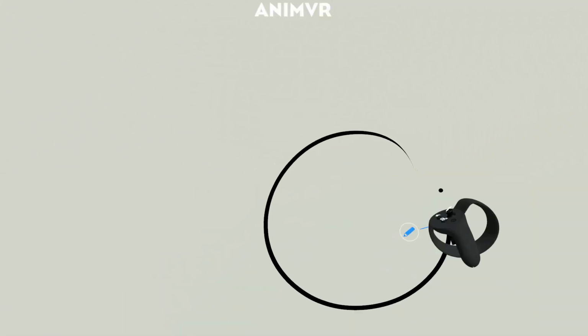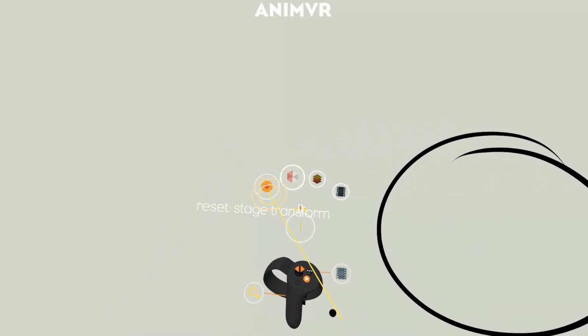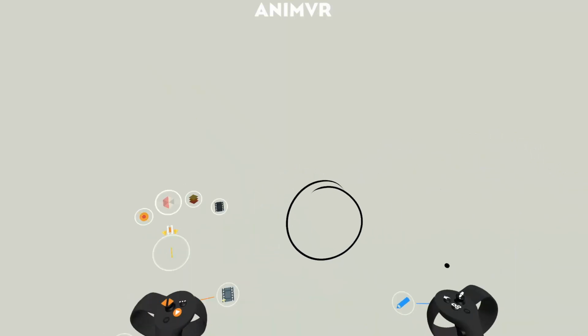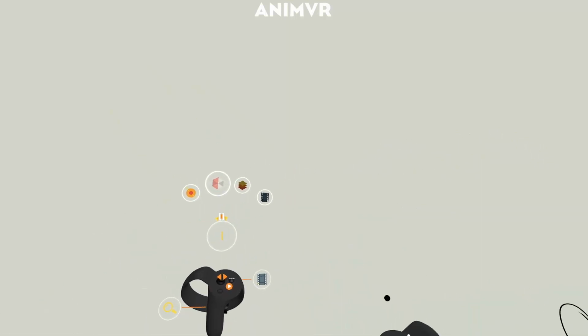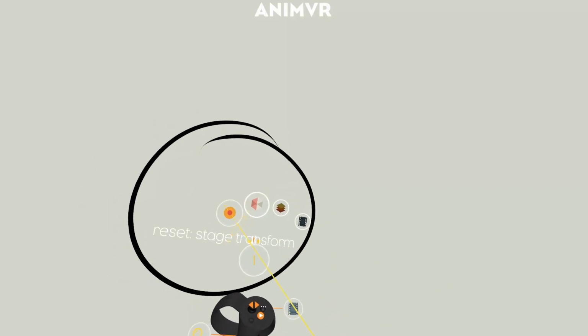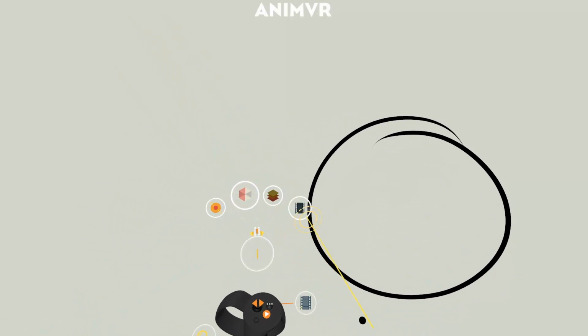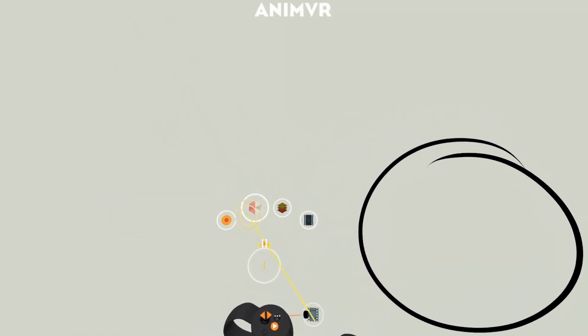All right, so if I draw a circle and I look now at my left hand, I have the ability to reset my view. So if I've zoomed around and pushed this way over here and I got lost, now I don't know where I am, I can hit this button and that will reset me back to my starting position. These I'll get into a little bit later, but they basically are, am I moving around my whole scene?